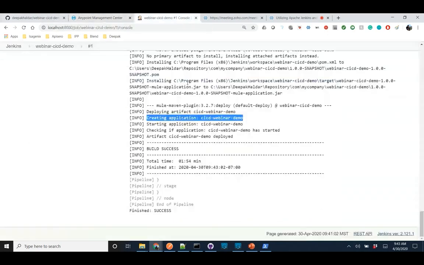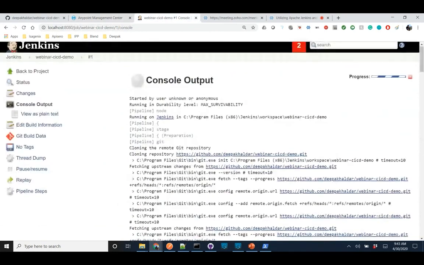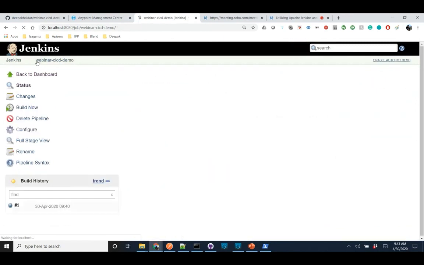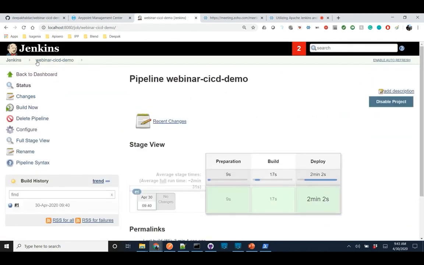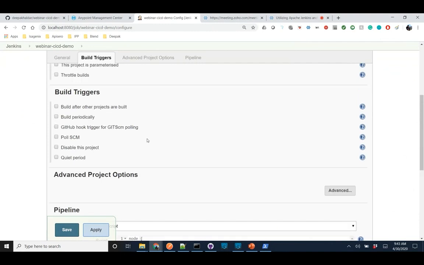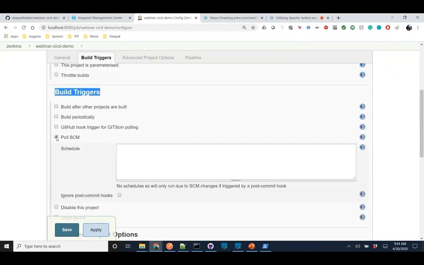Now if you want to completely automate it, I don't want to go into my Jenkins and click build now and all this. What if someone checks in code, and I want the build process to trigger straight away? Even to do that, we can add polling in our script. Here you can see the build triggers. So you can have a polling mechanism in your script. I'll let it run every 1 minute.